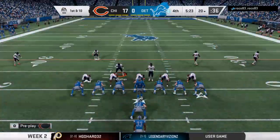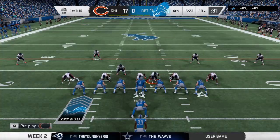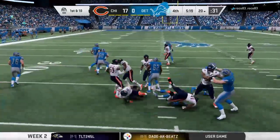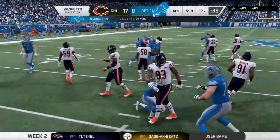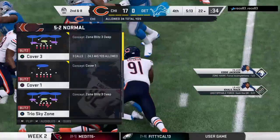The Detroit offense ready to begin their drive. And let's face it, this drive is not going to have any bearing on this game, but it's kind of important for one reason, isn't it? It certainly is. You got to get points. And okay, all right, I'm being facetious here, but you get points, you feel a little bit better about yourself as you move on to the next one.